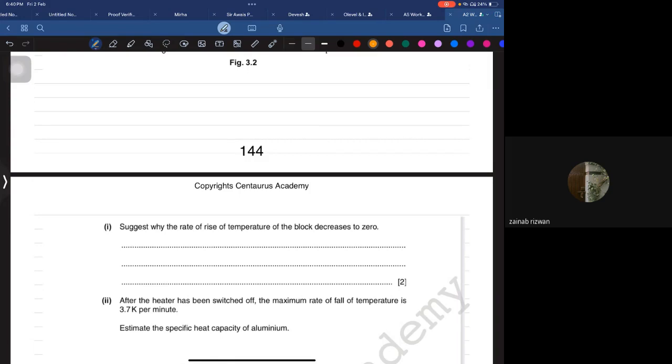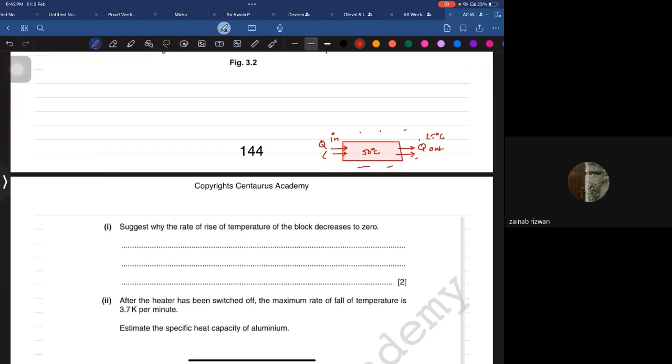Now, obviously, you guys need to understand that we have learned that in thermal equilibrium, what happens is that when you reach a certain temperature, right? So let's suppose this is air around it, and this is 25 degrees Celsius, this 50 degrees Celsius. You've reached a certain point. So if you are putting in some heat, it is also losing heat to the surroundings. If the heat that you put in and the heat that goes out becomes equal, then obviously the temperature is not going to rise anymore. So you guys need to remember that, right?